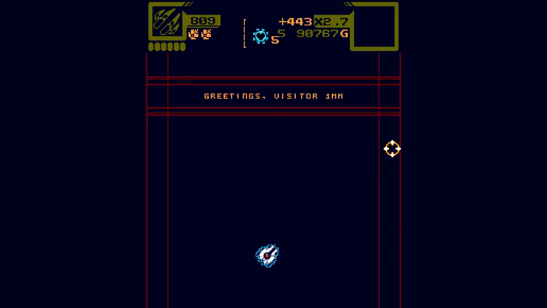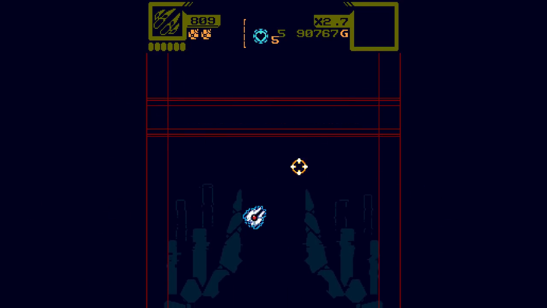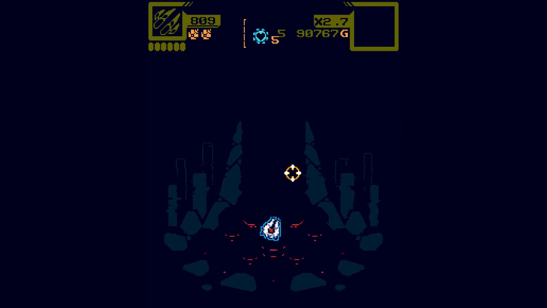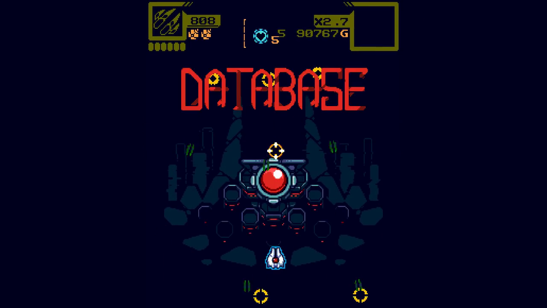I'm spooked! Greetings, Visitor 13! External influence on database coherency has been detected. Corruption level 94%, null driver event imminent. Boom. I'm gonna take a drink here. I'm a void class threat, apparently. Rito the god here. Rito the threat here.